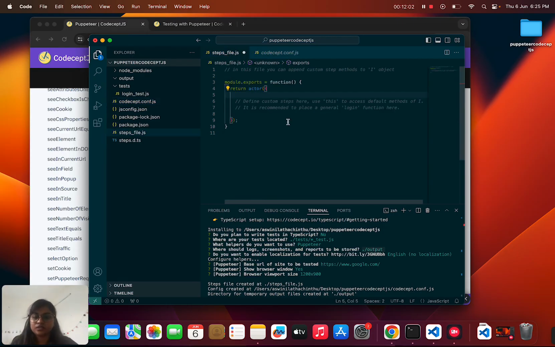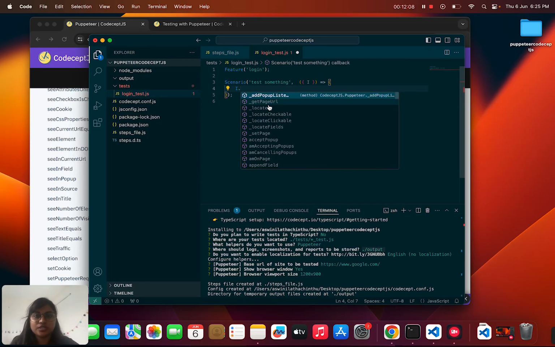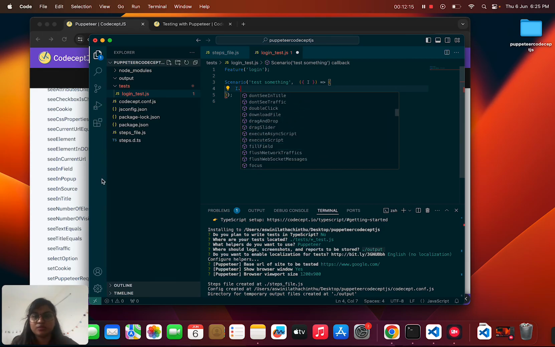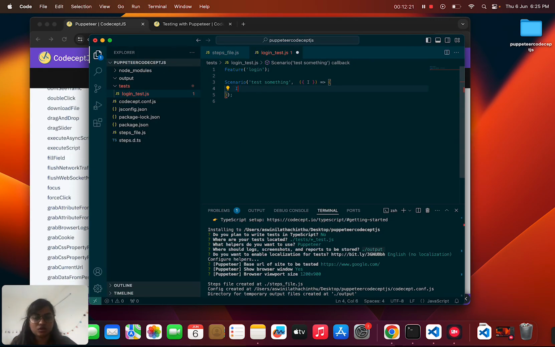Now let's check the login test file. Here, all the inbuilt functions for the Puppeteer helper are showing up. Whatever functions we see in the documentation, we can see all those here.